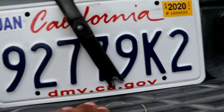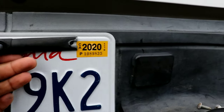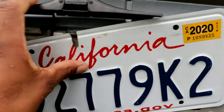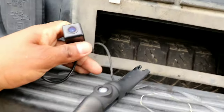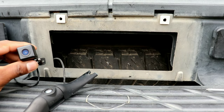Okay, you guys, I'm outside the truck. So I just realized something. I don't know why I didn't think about this. This is my current one, right? It bolts onto the license plate. I cut a little hole in my license plate right there so the wire can fit through. So once I remove this, you know, the back. But I didn't think about it. Why did I get this? Where am I gonna mount this?